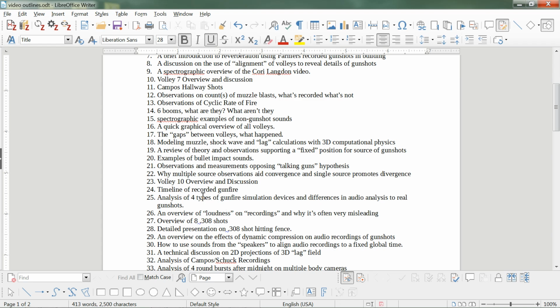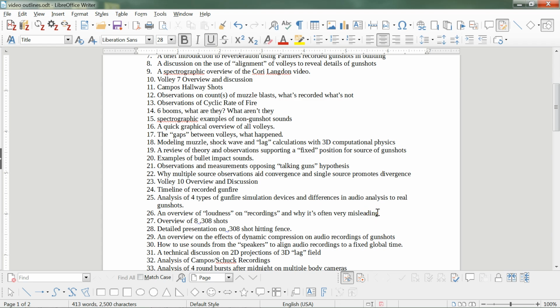On number 25, I'm thinking about doing a video on the several types of devices available that simulate gunfire, and when you apply the analysis that I did in video 1 to them, what you come up with, and why in most of the cases it's fairly trivial to identify them as being simulation devices. Although I did come across one device which was actually very good at simulating gunfire. In fact, it was so good, at least the muzzle blasts, that you can identify it by its regularity. It puts a machine gun to shame in terms of its regularity.